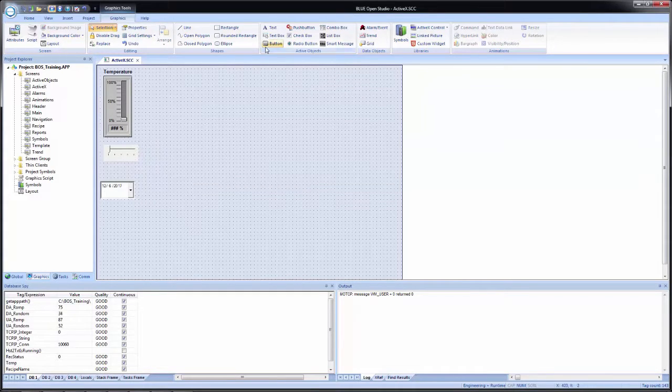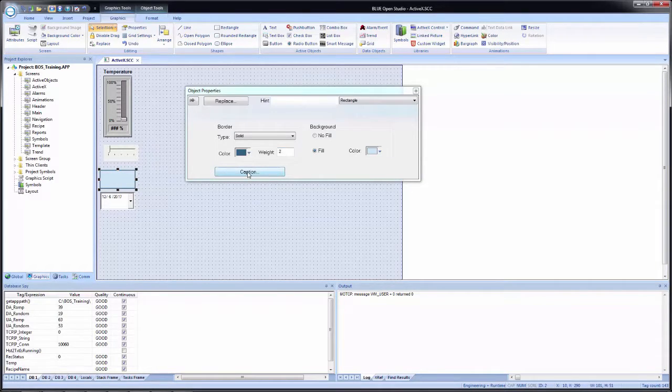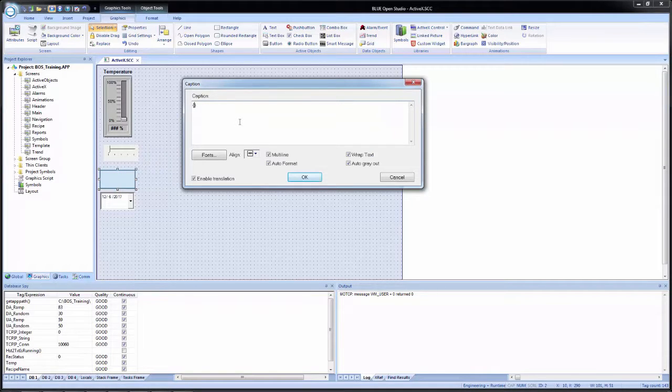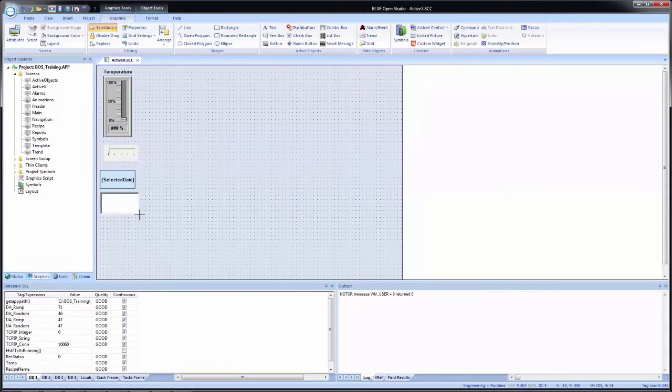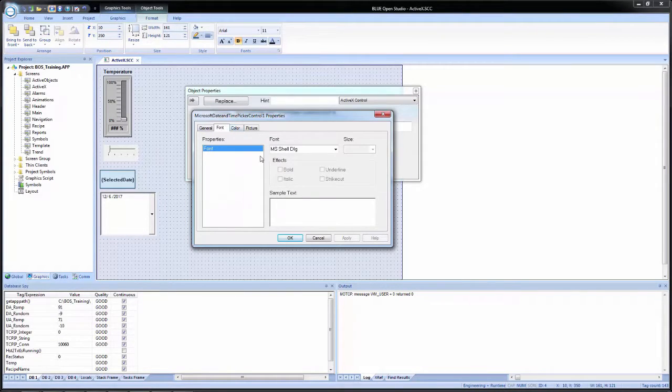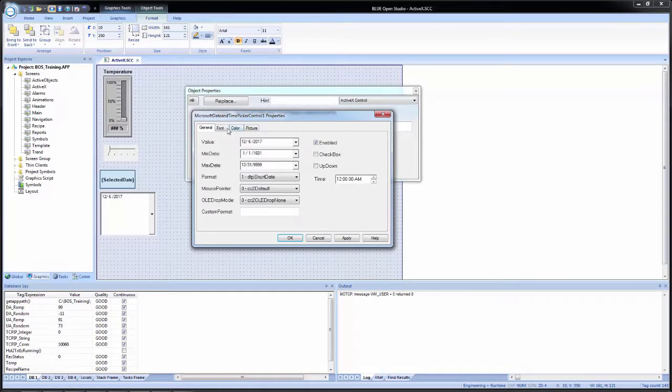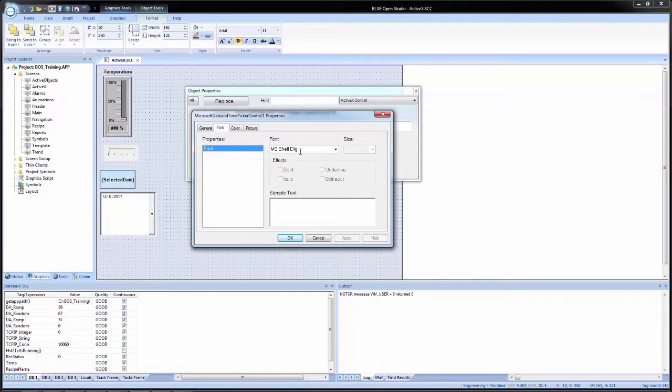And then back on the screen, I'm going to place a rectangle. I'm going to draw it just above the date time picker. Move this down a little bit, make it a little larger. And then I will open the properties and go into caption. And inside of curly brackets, I'm going to put in our new tag, selected date. Click OK, and now it's entered in. Additionally, we can resize this if we want. The date will not change size because in the properties page, we would have to change the font in order to make this something that will be able to be resized. By default, the font is set to MS Shell Dialog, essentially, which is the default font of the operating system.